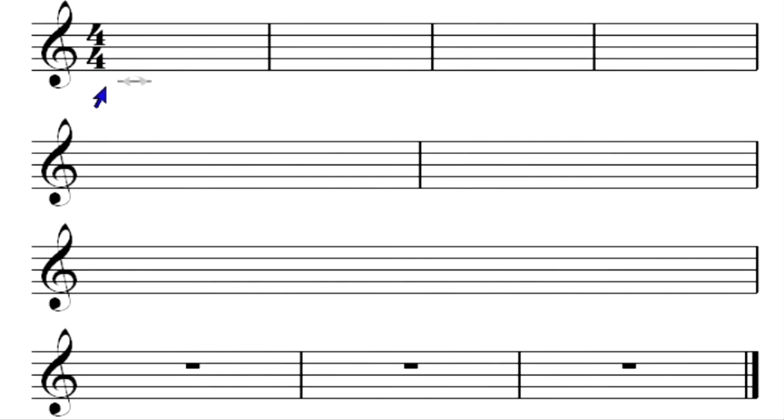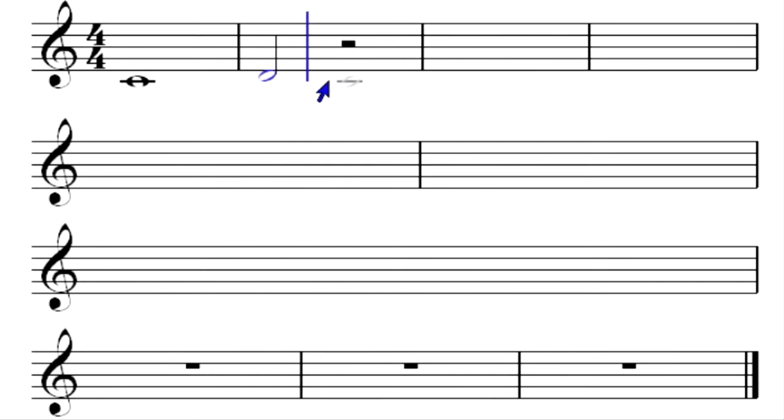But the first kind of note that I want to introduce is the whole note. This is a whole note, and I've placed the whole note on middle C here, and you heard the sound. The whole note is worth 4 counts all by itself. So it's the only note that we can fit inside of this measure where the time signature told us that we can only have 4 beats.